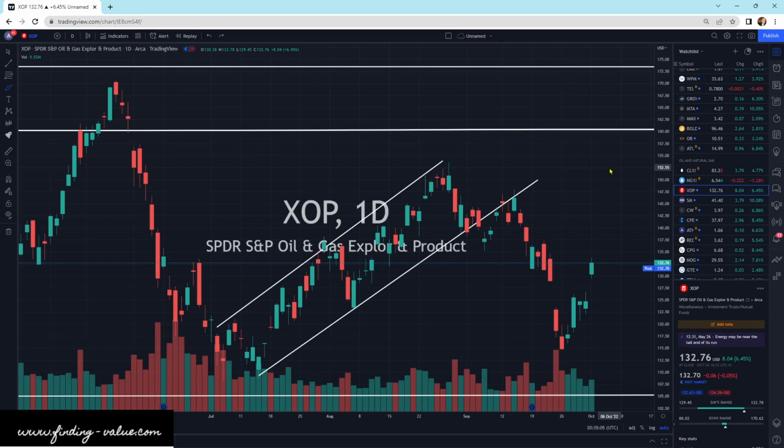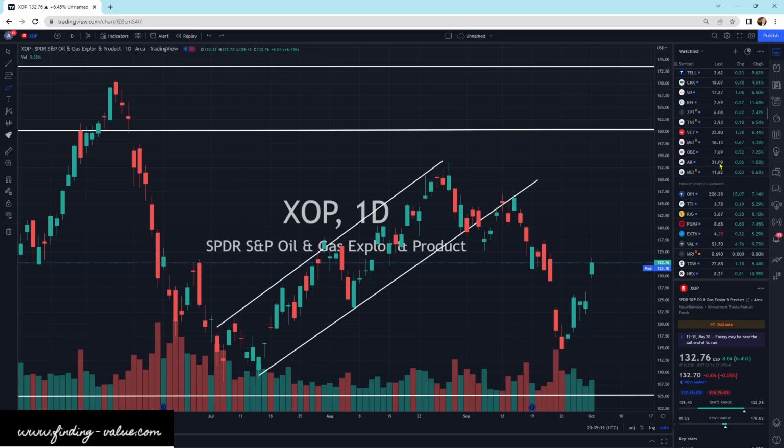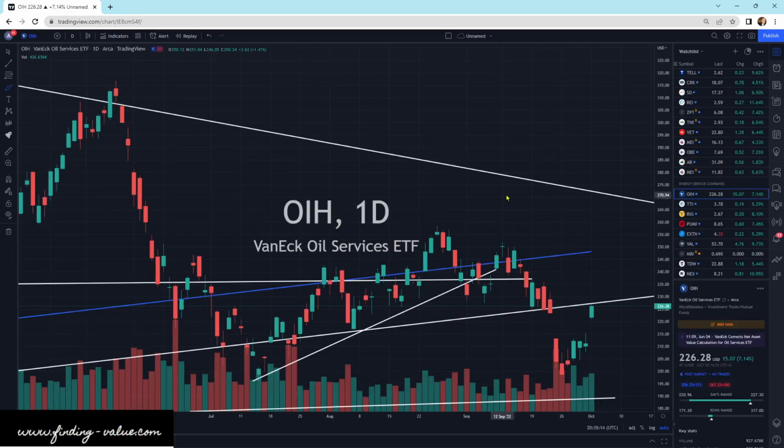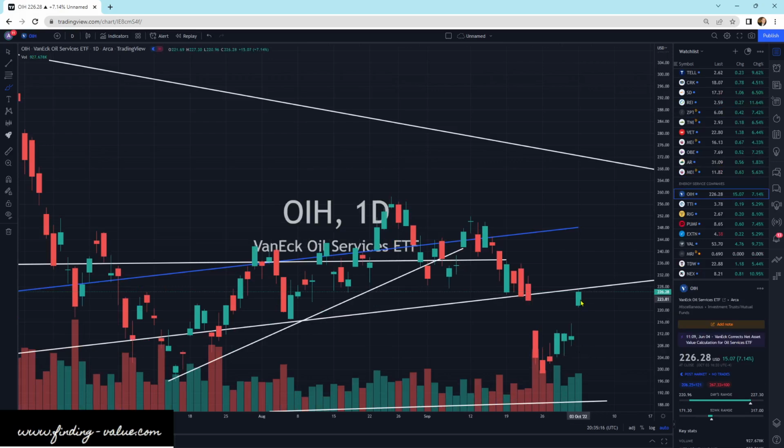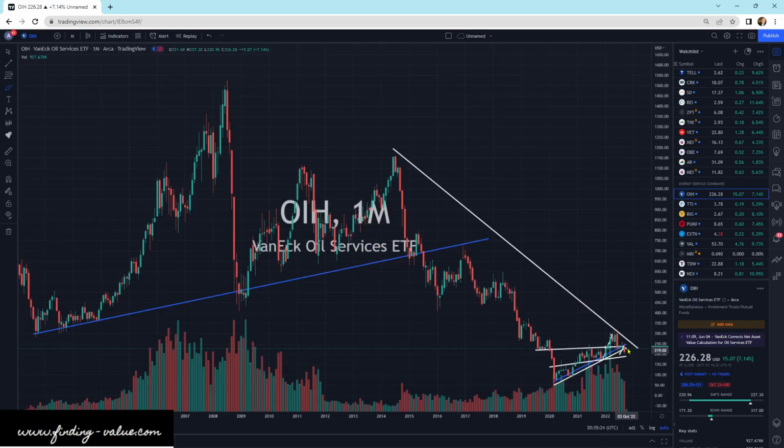And all of that going down. So I think that demand for oil and natural gas will be very high this winter. OIH, the energy service companies, also gapping higher, just like the exploration production companies. I think this is a very good spot to be looking. Energy service companies are very undervalued. You back out, they are way down there. I like it down there quite a bit for a lot of energy service companies.